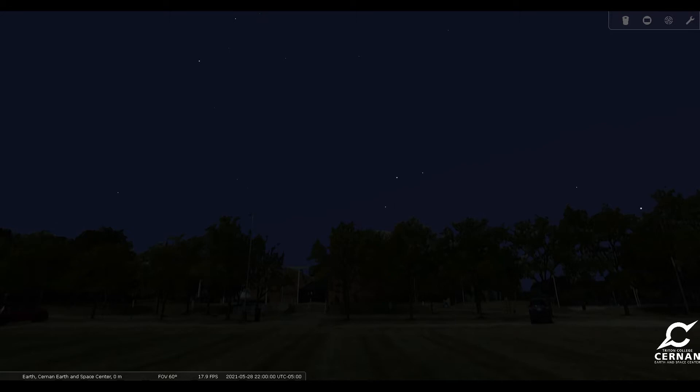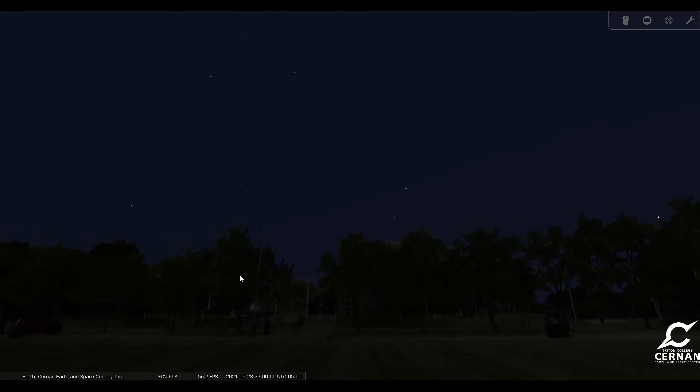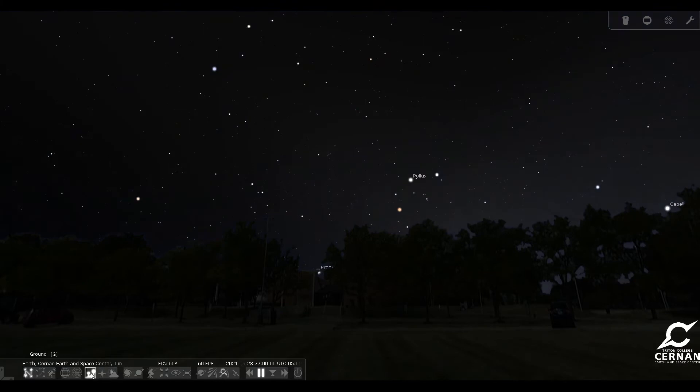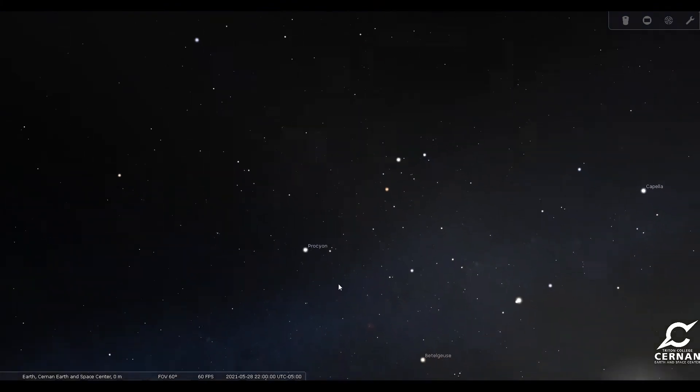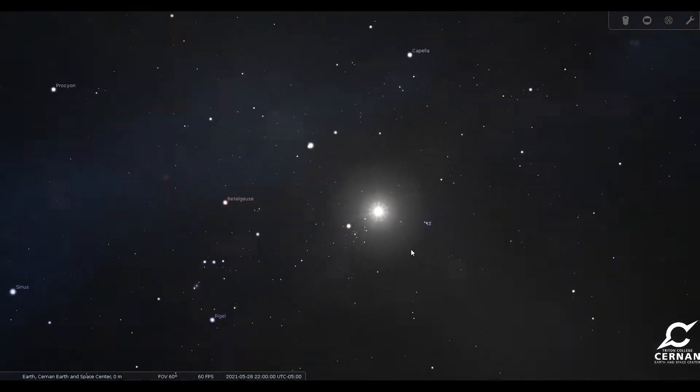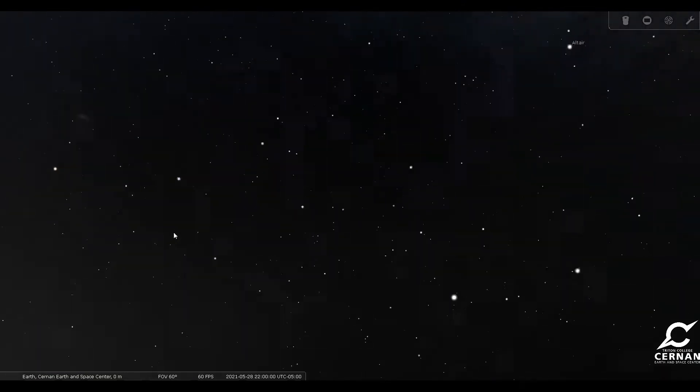We're looking for a group of stars in the sky — the Zodiac stars — and those go all the way around the Earth. Some of them are visible throughout the year. We will take a look at what is visible tonight as well as other nights. To help us with that, I'm going to use some of the magic of this program to turn off the Earth and the atmosphere so we can see all of the stars, the Milky Way, the sun, and all the planets in all directions — it's like we're floating around in outer space.